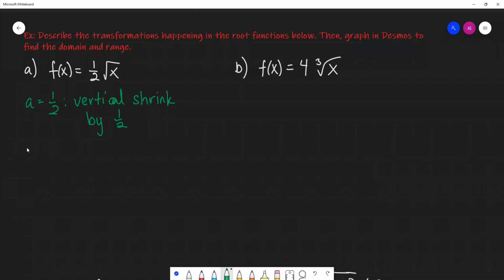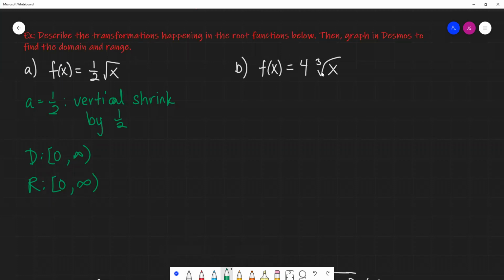So our domain is 0 to infinity with a bracket at 0. And our range is also bracket 0 to infinity. Remember, I forgot to mention this, but at infinity we always have parentheses, because we can never actually have a point at infinity. Infinity is just an arbitrary large number, a random big number. We don't really ever know the size of infinity aside from big. So that's why we always have parentheses there.